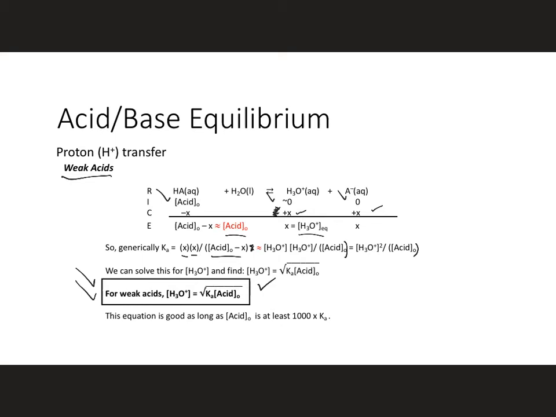So let's note this very important result. Given the concentration of the acid, I can then solve immediately, without doing a RICE table, for the approximate concentration of hydronium. And then if I take the negative logarithm of that, I have the pH. Please note that this equation is going to be good as long as the acid concentration is at least 1,000 times the value of Ka. So the smaller Ka gets, the better this approximation becomes. The larger my acid concentration, the better this approximation becomes.